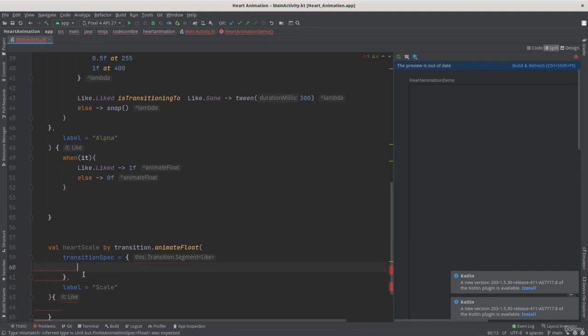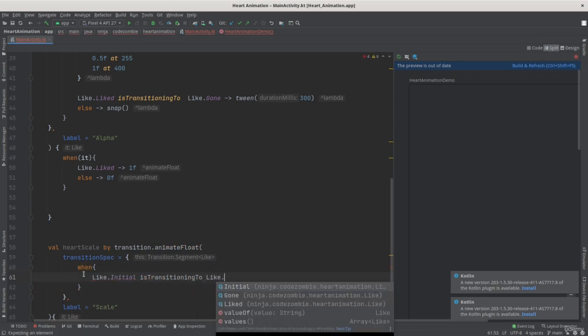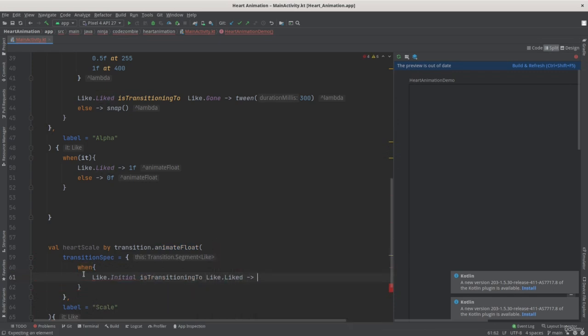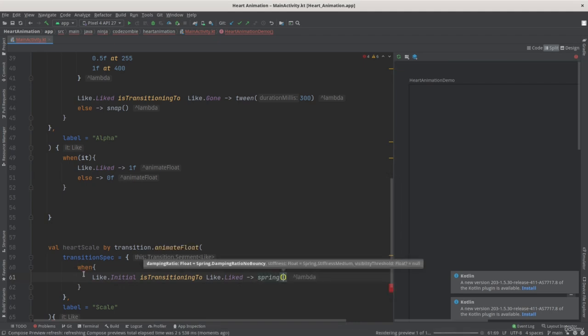So for the scale to work, again we consider which states we are transitioning between. When we are transitioning from like.initial to like.liked, then we use a spring animation because we want to show the heart as animated and as alive as possible when it expands.